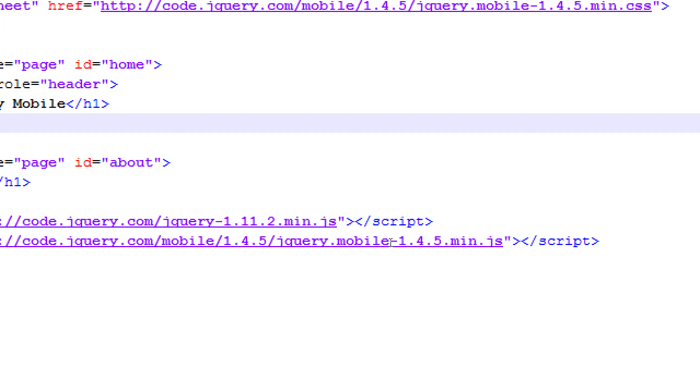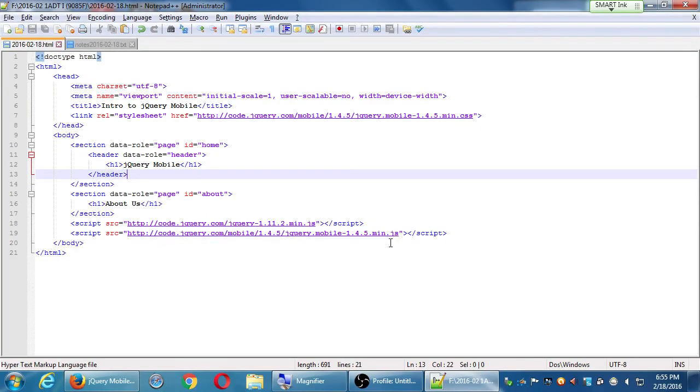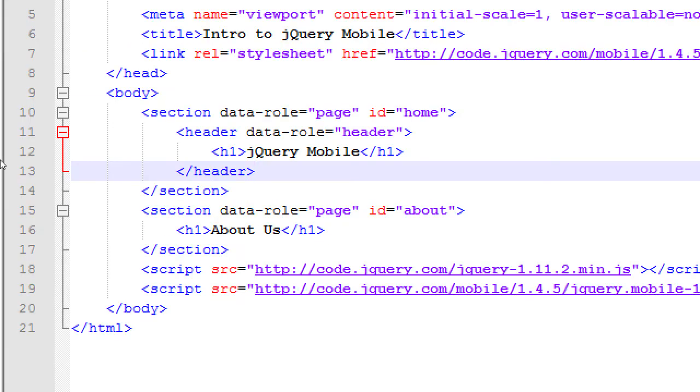Question? So basically what you're saying is that we'll be able to download them and then put them in our folders. That's right. These files are downloadable and we can use them however we want. For the moment, we're just connected to them on the server. Okay, cool. What is the about us thing? Nothing yet. We haven't done anything with it. We've just created a placeholder, but then we're gonna get to it. We need to create content so that we can click from this page to go to the other page.